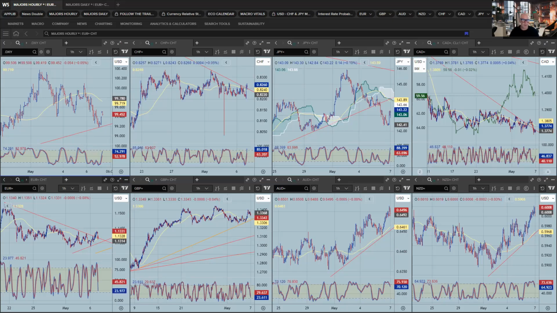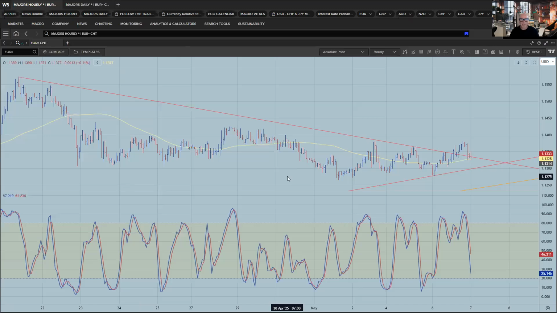Now, let me just give you a quick run through that, right? I don't use it as a core entry facility. It is more to tell me, you know what, is the currency going up at this point or going down? It's like a last probability enhancer to potentially give you the edge in the market on that trading opportunity, right? So the bull bear pivot line here on the hourly charts, I've got it set at 70 hours. So it's more of a visual to tell me if an instrument is going up or down. In this situation, Euro on the hourly charts, at this point here, it's above the bull bear pivot line. So to me, it's going up, right?